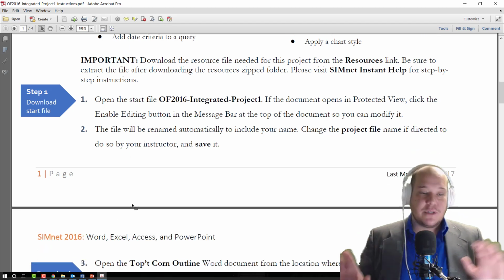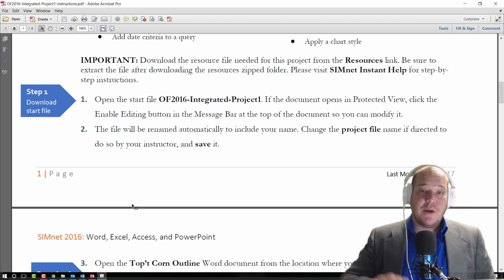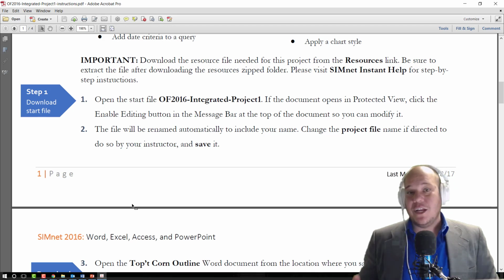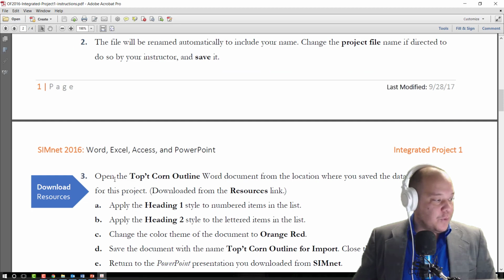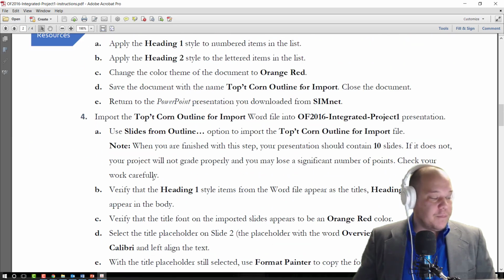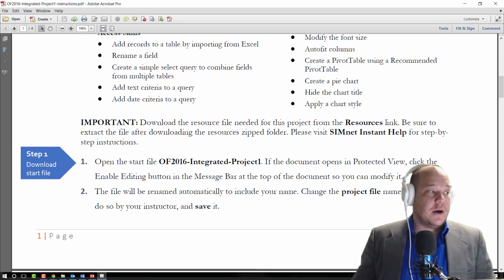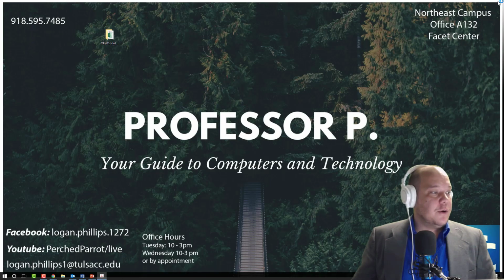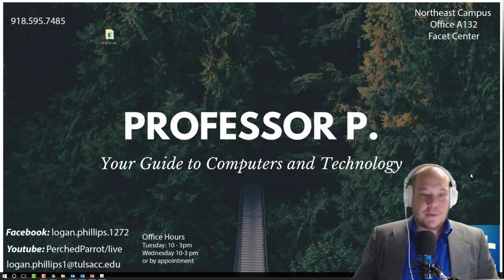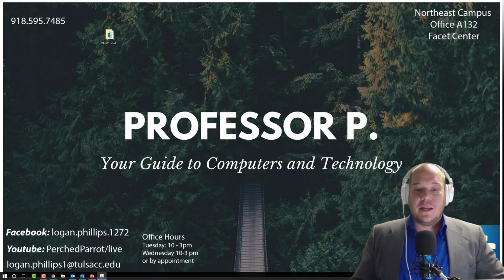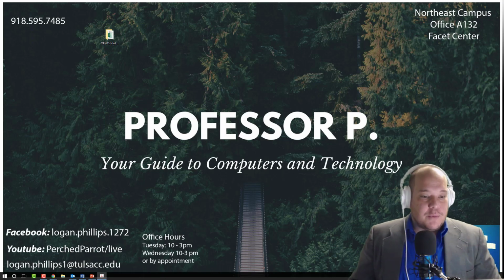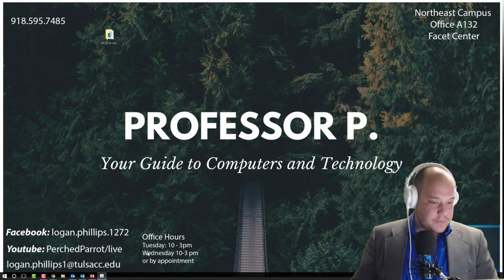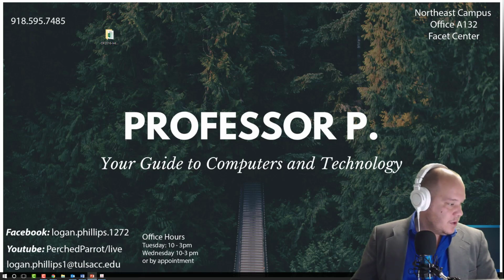Now remember that I am using a split screen system, so I'm going to move my instruction file to one screen and you will not be able to see it. Now I will read out what step I am on, step 1, step 2, step 3, step 4B, whatever, so you can follow along. So let's go ahead and move my instructions over. I'm going to close this file down where I opened it from, and I'm going to open up onto step 1, and we're going to open up the integrated project 1 in Protected View, Enable Editing. So let's go ahead and open that up.